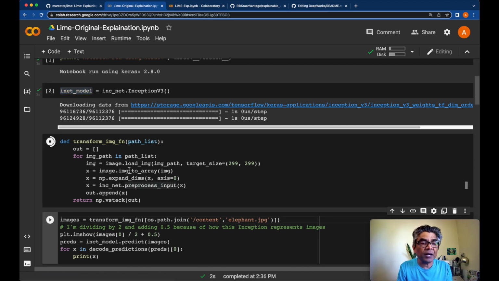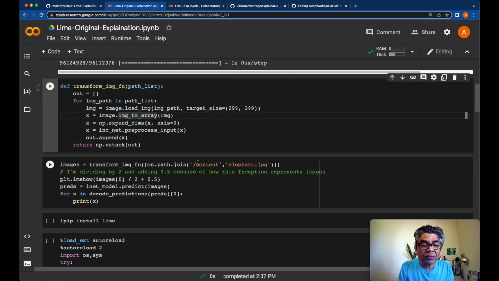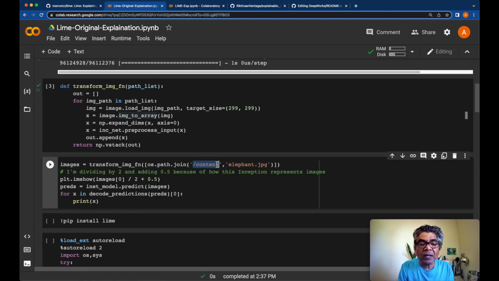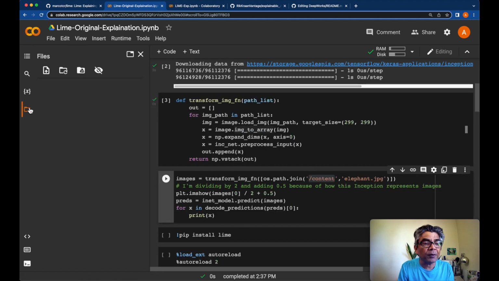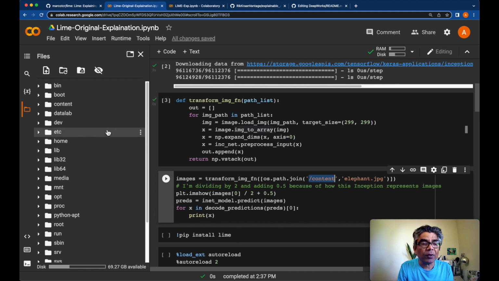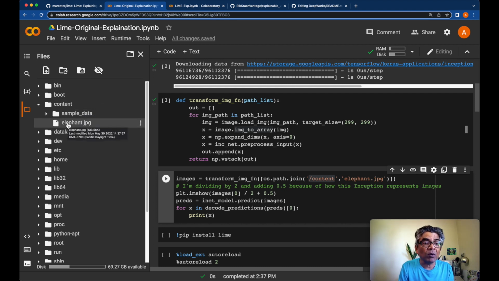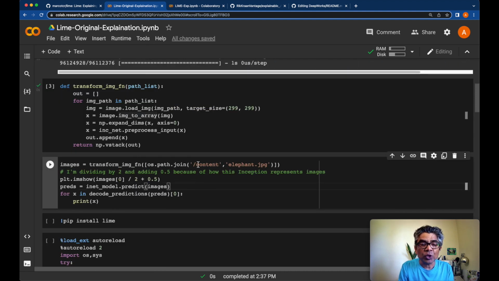So first we are defining this function, and next, at my local file system where this code is running, actually this code is running at Google Colab. In the Google Colab file system, I already have this elephant.jpg image available. So this JPEG image is loaded from this location.